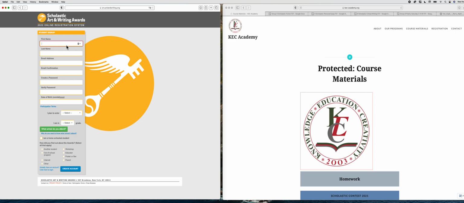So let's pretend my name is William Shakespeare. My email address is stratfordponavon12@gmail.com. And we're going to repeat that. The email confirmation means you're just going to put the same information in. I would recommend writing it out rather than cutting and pasting in case you made any mistakes. Now we're going to create a password. As you know, Mac will create one for you, but the problem with that is remembering it. So I recommend just coming up with your own.